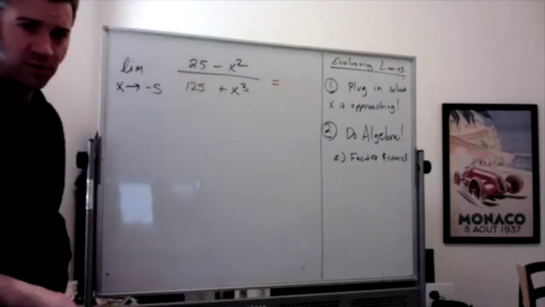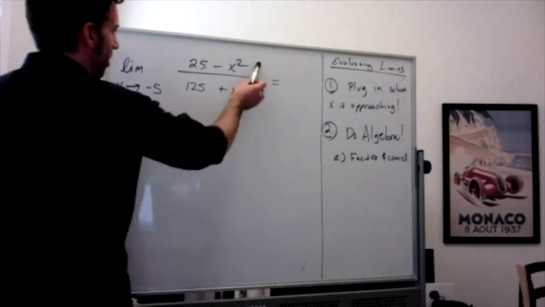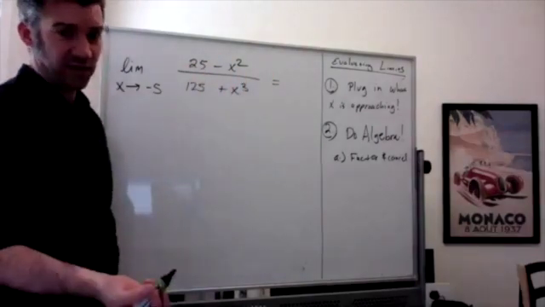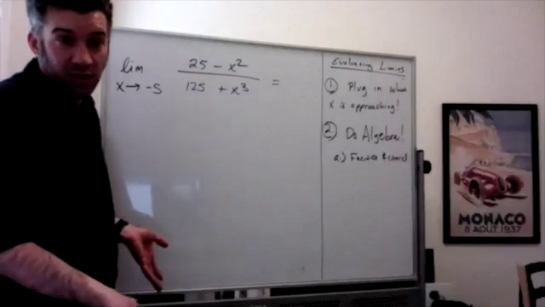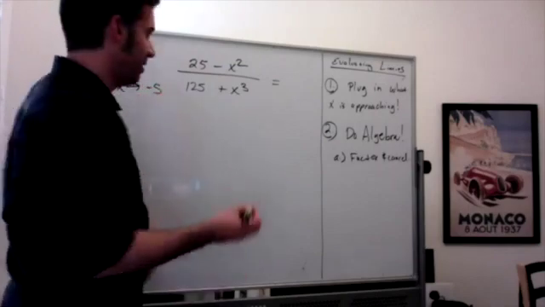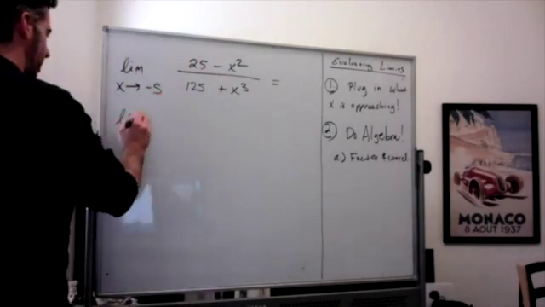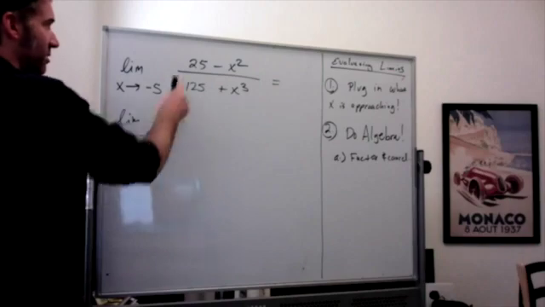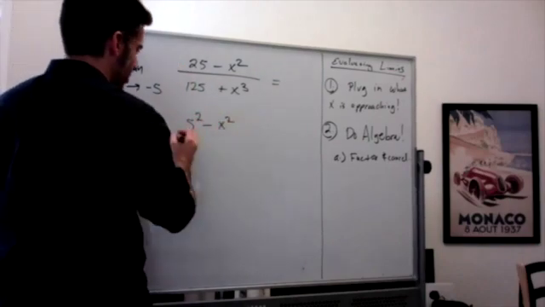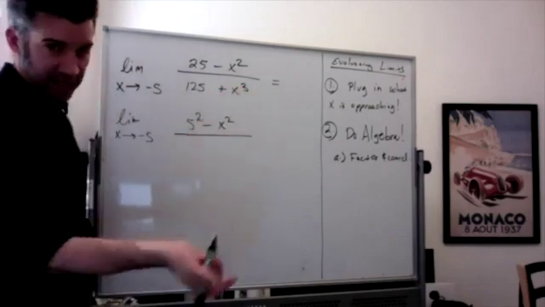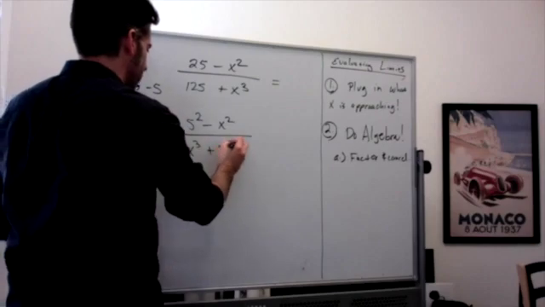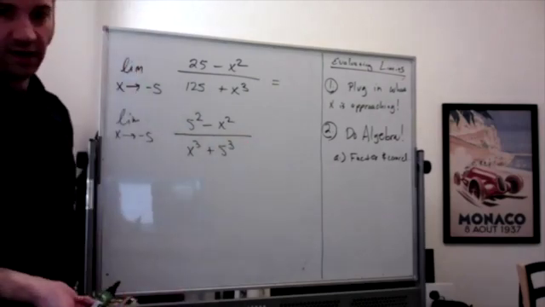Something I've noticed a lot of people do is that when they are factoring something like 25 minus x squared, they really like to write it as negative x squared plus 25. I really don't. I really like to have the positive thing first and the not positive thing second. I might rewrite this just to kind of see what's going to happen. This is going to be 5 squared minus x squared. And you could rewrite this one, I guess, right? This is x cubed plus 5 cubed, to kind of see how things are going to factor.